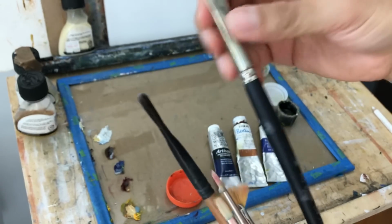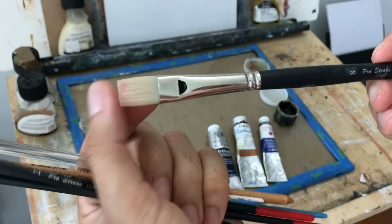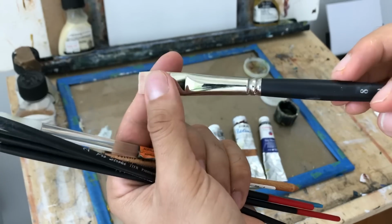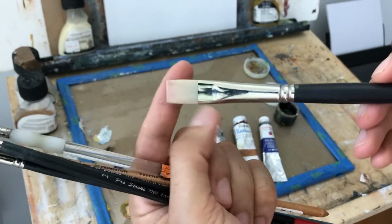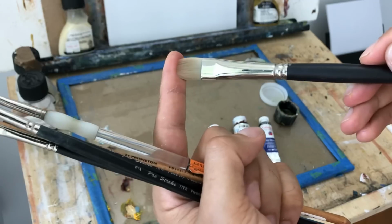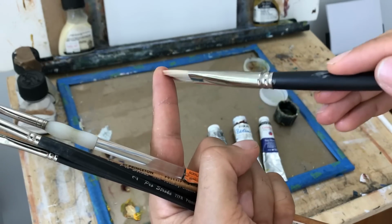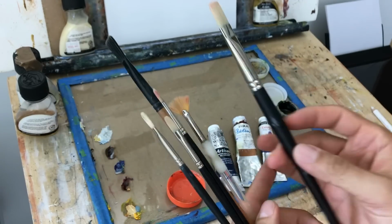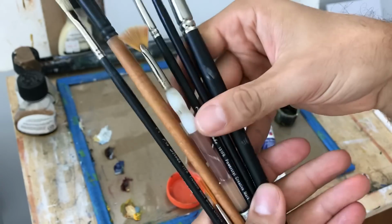And I still try to use the brights as opposed to the flats. The brights have shorter hair, and they move the paint a lot better than your flats. Your flats have too much give, and it's hard to move your paint around, whereas this is a little bit stiffer and moves your paint around a lot easier. So these are the three brands that I use.